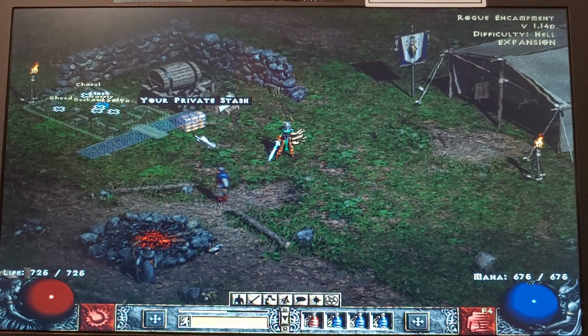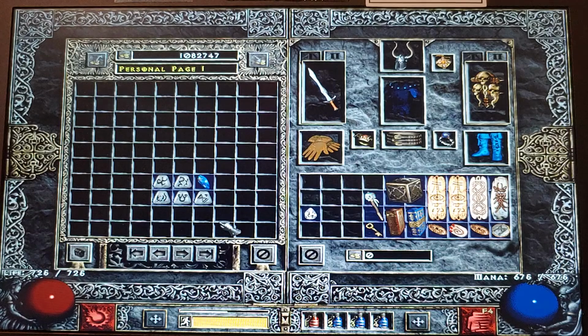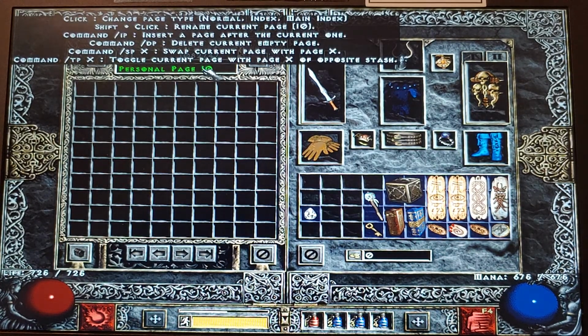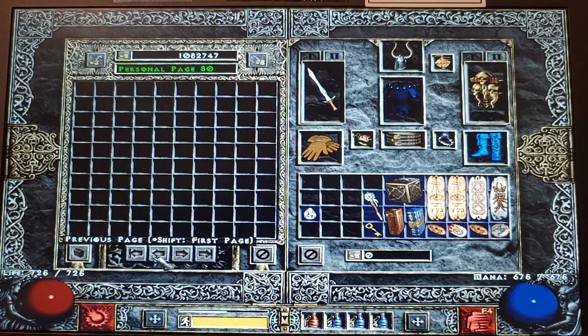Probably one of the coolest things that most people get this for is the unlimited stash, and it's literally unlimited. You have these 2 arrows in the center that move over 1 page at a time, and then these 2 over on the sides that move like 10 pages at a time. So if you look up here, it says personal page 10, 20, and so on.